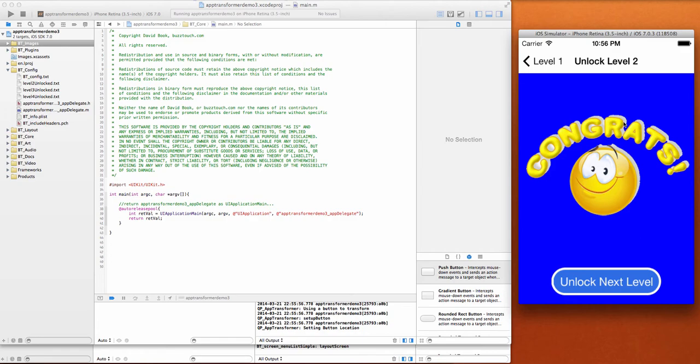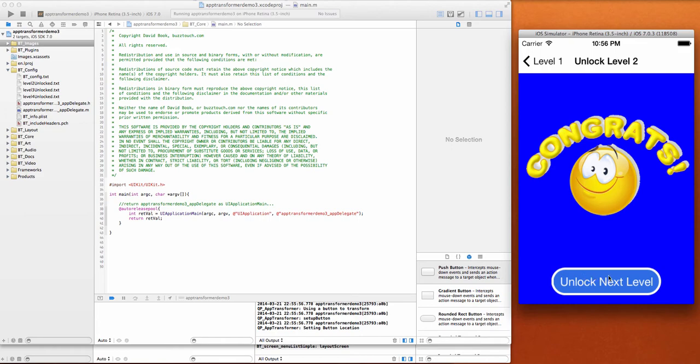In the other example I had an AppTransformer plugin screen, but it fired off automatically and there was no interaction at all. This time I actually put up a screen and have a button that the user can tap, and that's going to fire off the AppTransformer plugin. So this is actually running a plugin. You just set up, just like any other plugin, a background color, some kind of background image, and then it's going to give you a button that you can press, and you can put this button anywhere. It can be any size. I'll show you that in the control panel.